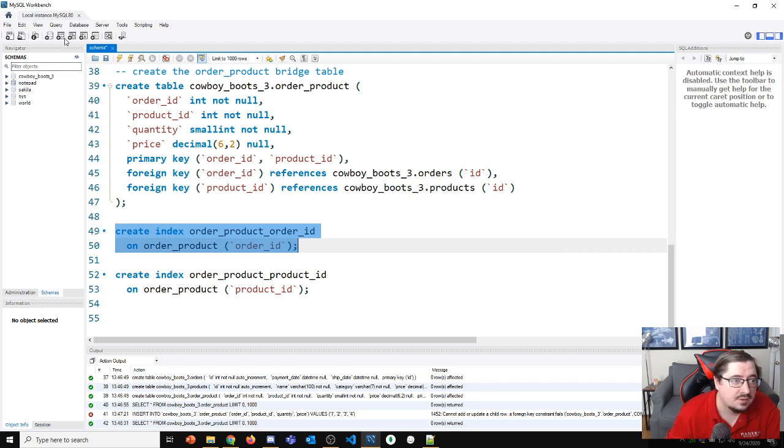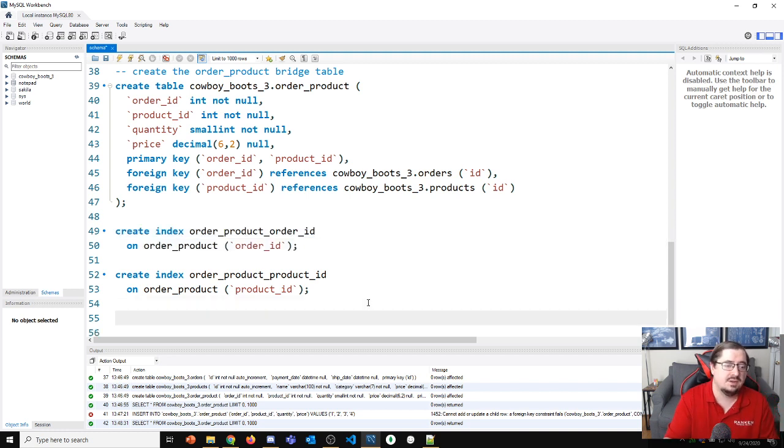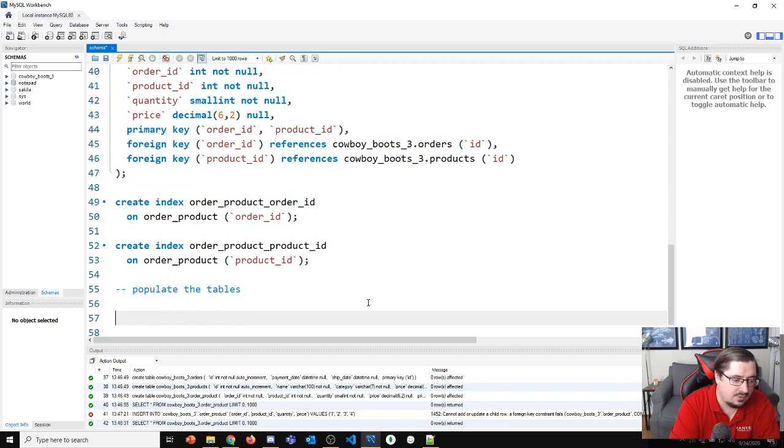Okay. So that's one thing that I would expect to see in there as well: give some thought to what you might need to look up the data by, for the indexes as well. So now that we've got all the structure, and we've talked about the indexes, let me get back to actually putting some data in. So let's say we're going to populate the tables. That's usually the term we use for inserting the records.